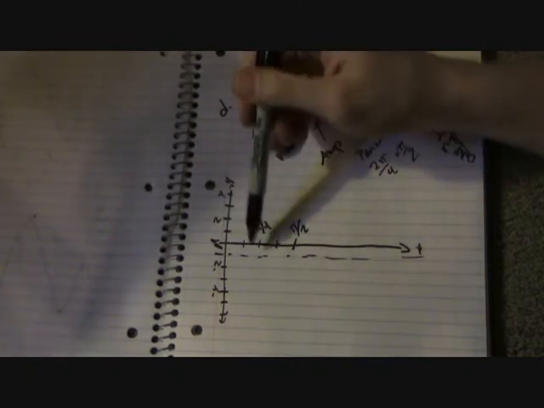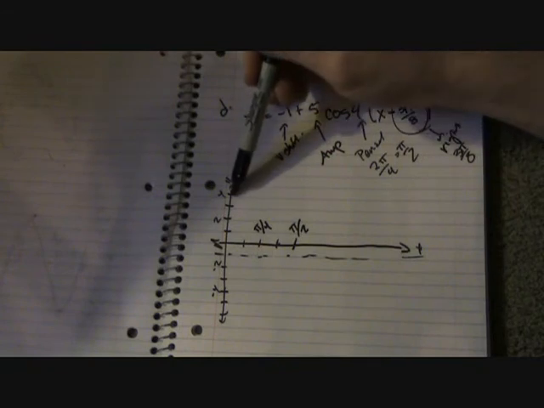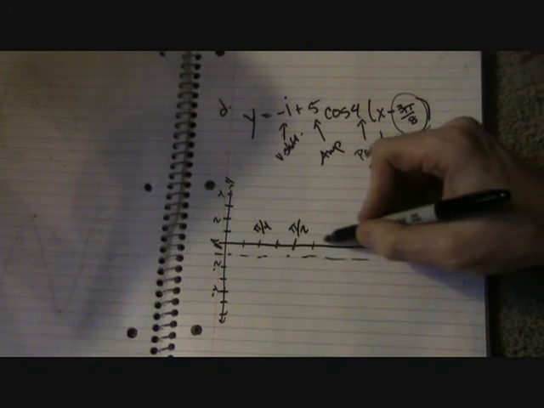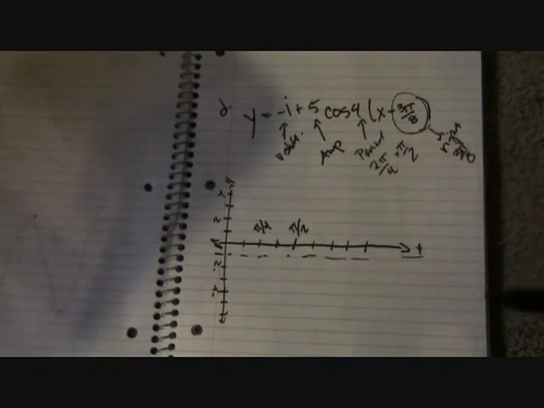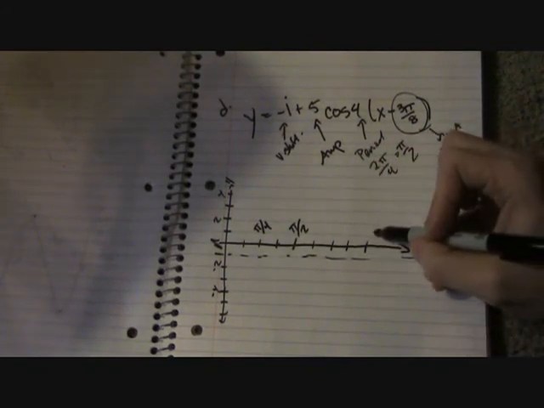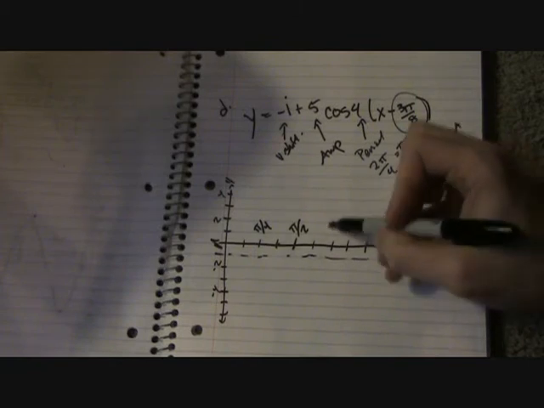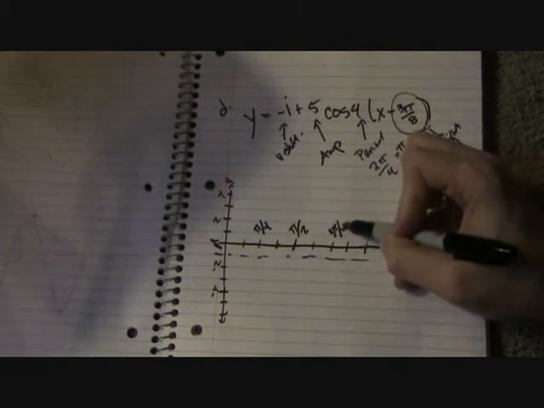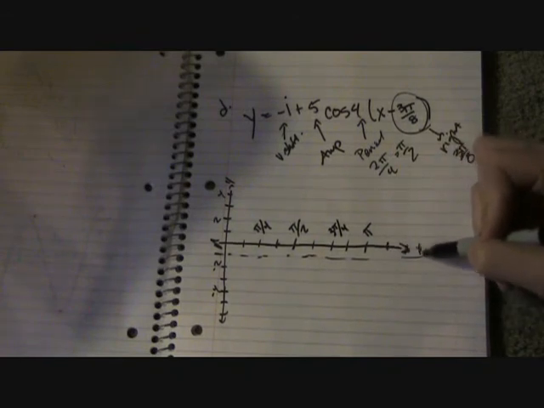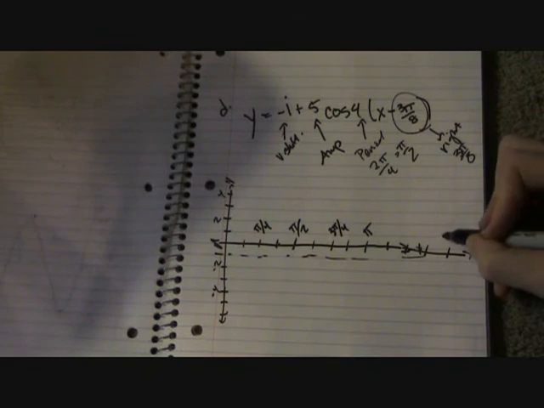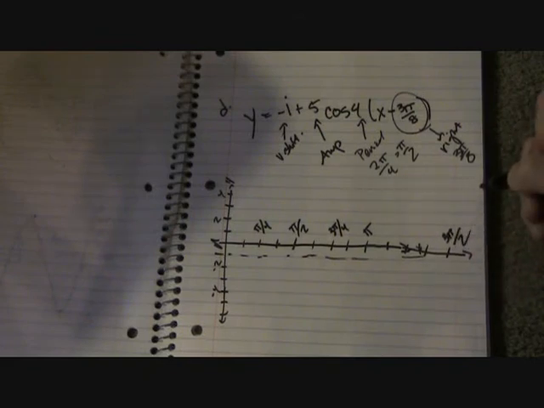So normally, since this is cosine, it would start up here, but I'm going to shift over to the third one and go down and follow it from there. 1, 2, 3, 4. Now the interesting thing is that you could also back it up to the left 5 if you wanted to. So this would be pi. This would be 3 pi over 4. 1, 2, 3, 4. I'm doing one additional one because we're moving it over so much. And that should do it.